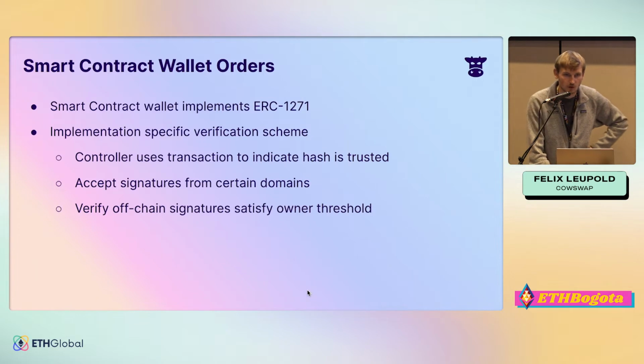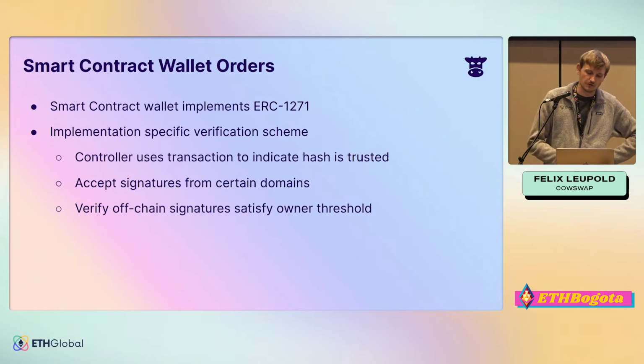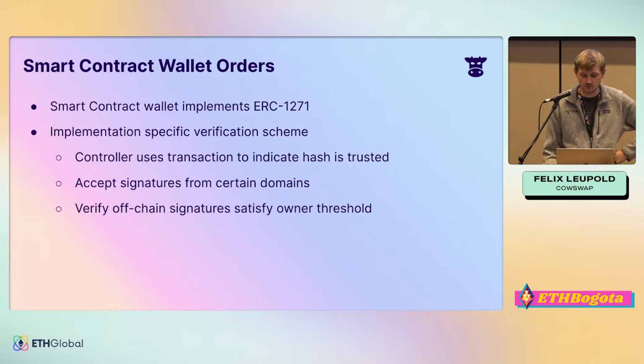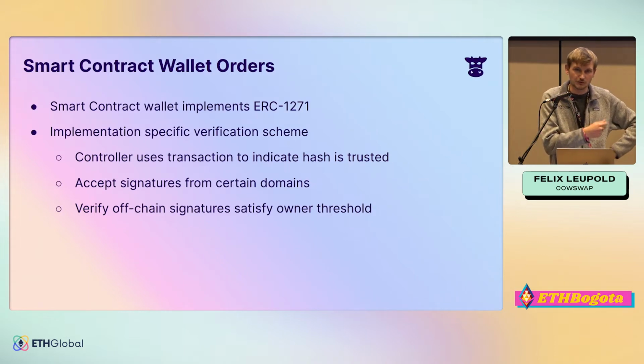And so how do smart contract wallets implement this? For example, Argent or Gnosis Safe, pick your favorite smart contract wallet. They don't have private keys, so they also need to implement ERC-1271. And the implementation can be specific to each individual wallet. Some wallets might require the user to first send a transaction that says, I am attesting that this hash is okay. So you might think of it as like a bitmap, where for each hash you have is signed or is not signed, and then isValidSignature just checks for the hash if the bit is set to yes.